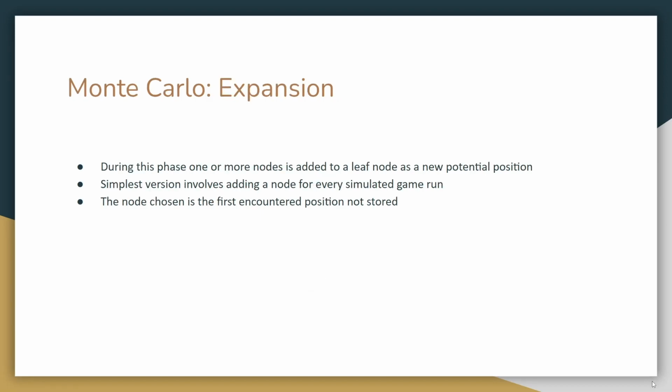All right, the expansion phase. At a given node, at the leaf end of the whole tree, we want to expand some positions on that node as new territory or frontier that's been discovered. The basic idea, in the simplest version, is that you could just add a node every time you run a simulated game down through a given path. This node would be the first node that you've encountered that hasn't been stored before. There are also more advanced versions where you would add more nodes or have some kind of heuristic to determine which node should be added. But either way, the idea is just to open up your problem space a little bit further.